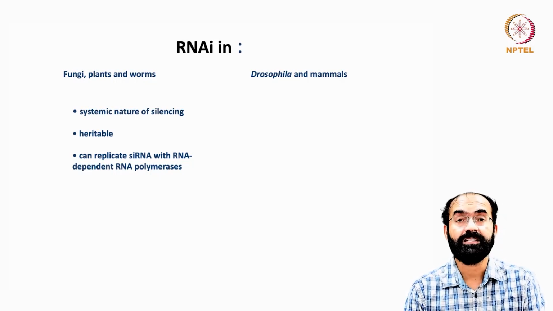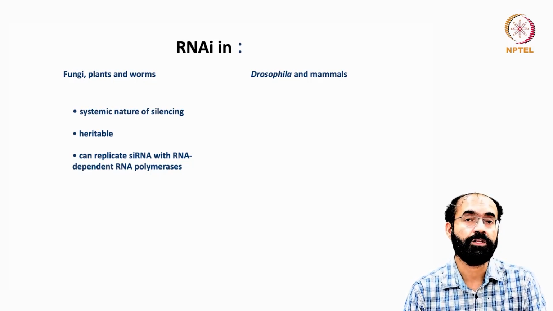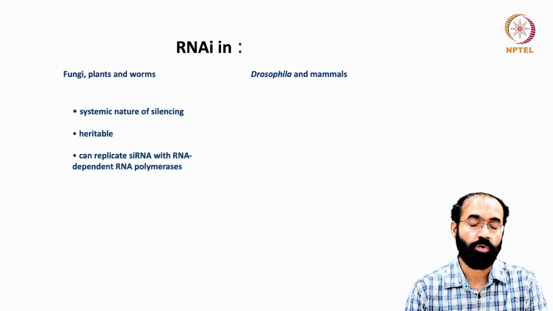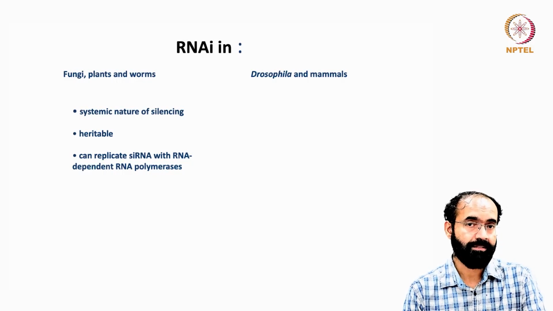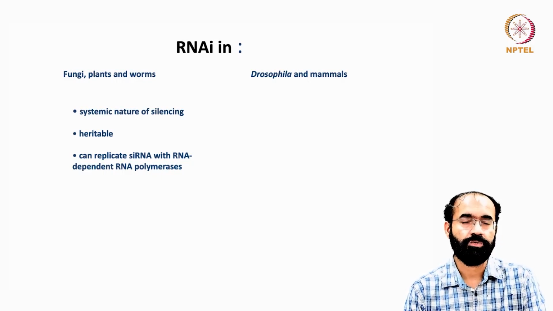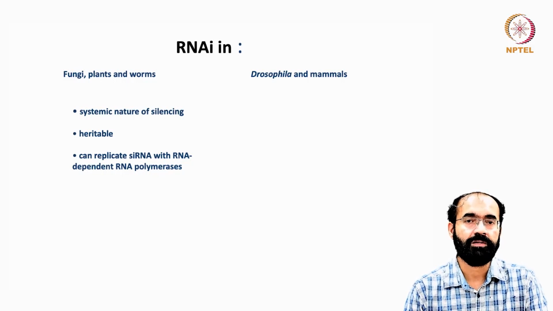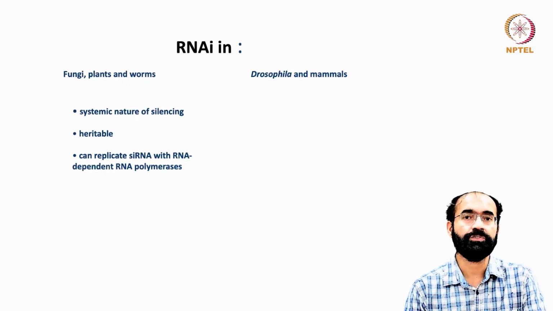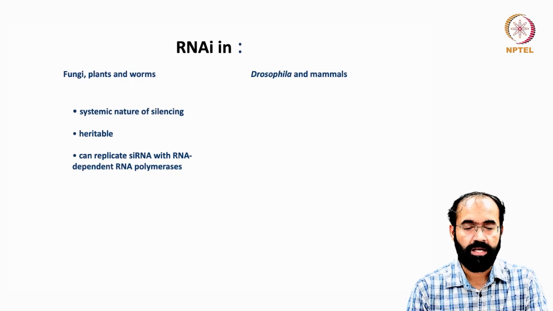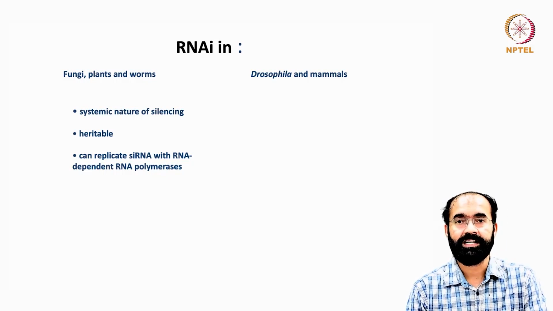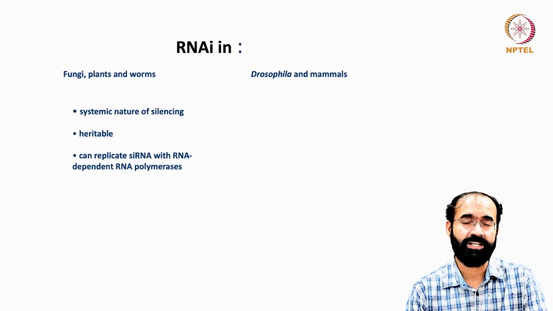What are they? They are systemic in nature. That means the rule is concrete. Systemic means it is unchallenged. It will be following the knockdown very effectively. And heritable means it can go from one organism to another. Think of heritable like if your father or ancestors have a big house, you inherit it, and then maybe your son or grandson will inherit it. So this is called heritable. It goes from one generation or one cell to the next cell, or one generation to another.